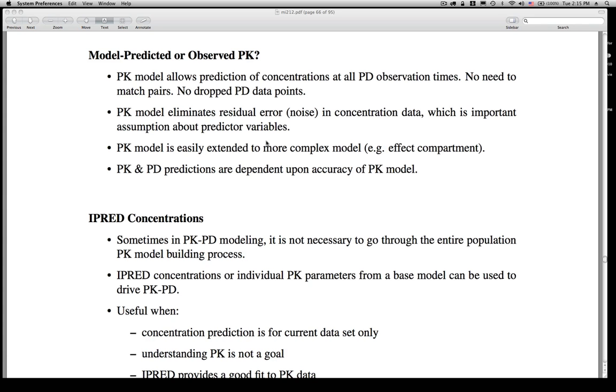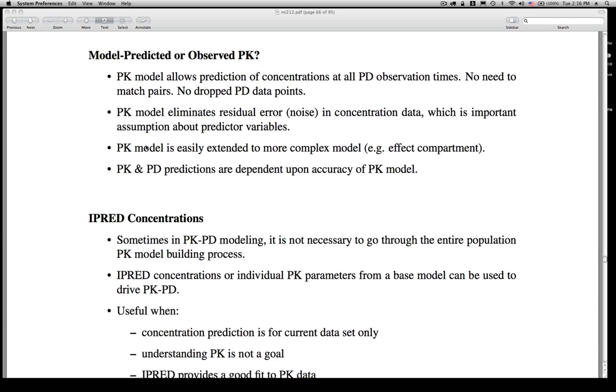This happens pretty frequently where we have PK observations matched over time with PD observations, and it might be that your PK endpoint is more variable than the PD. So you have to weigh that factor. And what would happen, of course, is if the variability in the predictor variable is too large, it actually ends up blunting the response or shifting the apparent response to a null relationship when there might really be one there. So this is a good argument for using model predicted concentrations.